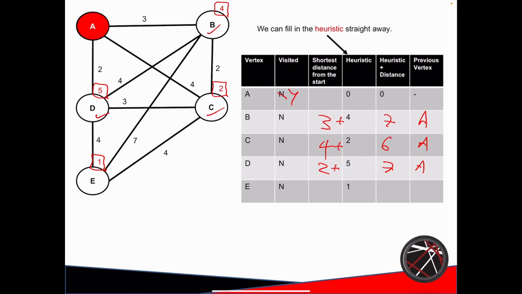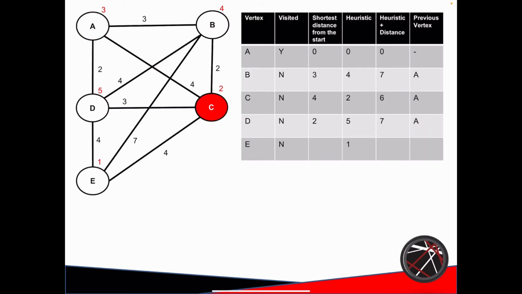Okay, let's move on. So we're going to pick our next one, which will be C. C is our next shortest path, and again from C we can get to B, D and E. So again, let's go through them. So what we're going to do here is we don't add on the heuristic as we pass through. We only add the end one on, hence why again it's already written into the table. So in other words, when we check for C, we already have the cost of 4 there. We're then going to add on the additional 2, and then we add on the 4. So in other words, we've got 4 plus 2 is 6, plus the other 4 is 10. To get to there is way more expensive than 7, and therefore we can ignore it.